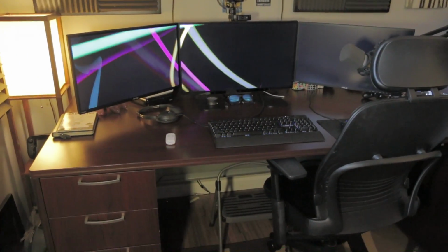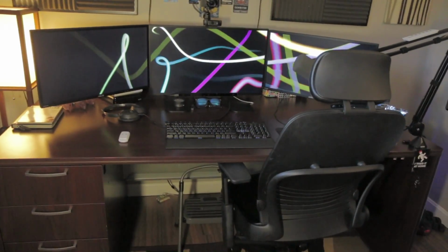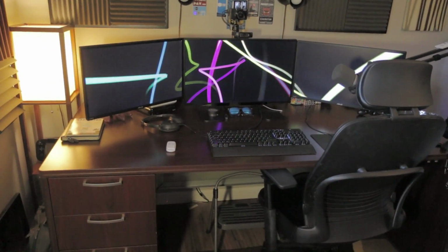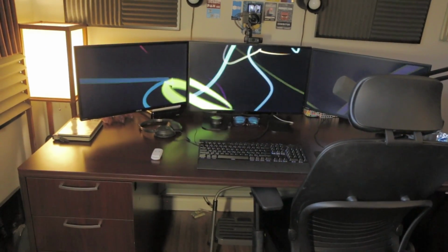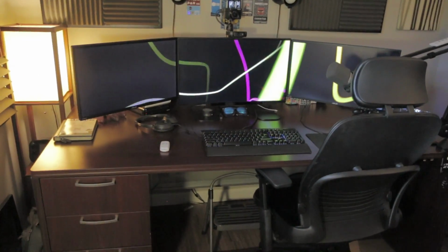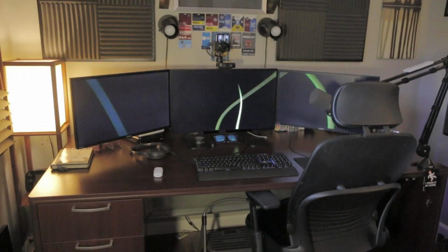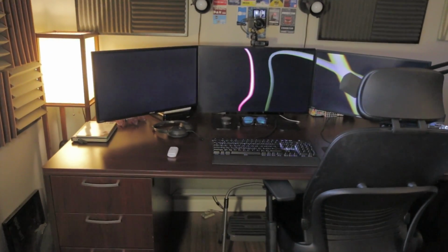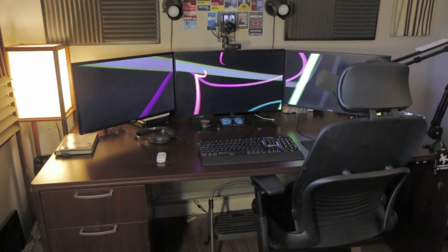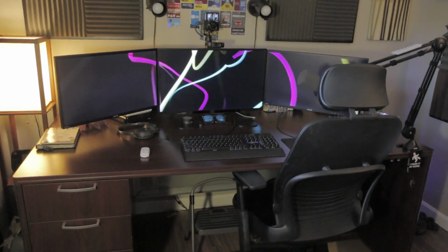So that's pretty much everything that I wanted to show you. If I have missed any images of the wire mess, I'm going to put those on screen now. But what I like about the setup is that when you look at it from the front, you cannot see the wire mess, and I can only do so much about managing that many wires, because I have something like 20 things plugged in back there that require an AC outlet, and like 20 USB devices as well, so it's insanity.